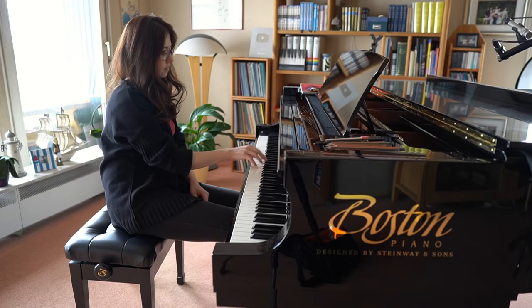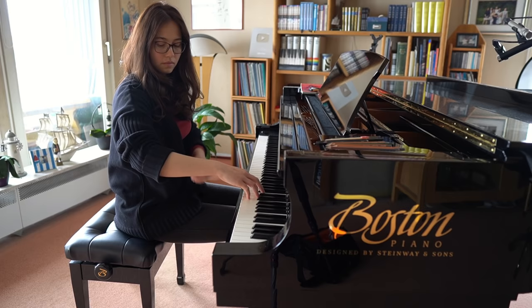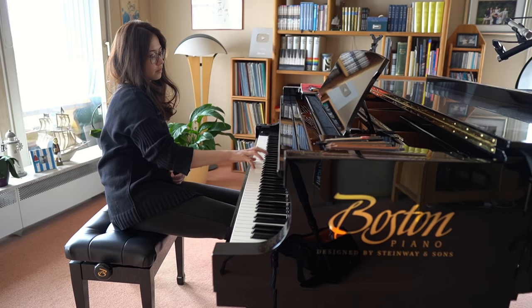Sometimes when we are playing something directly in front of our body — like in the middle range of the piano — the problem is we get in our own way with our elbow, and we're not free with our movements. Because of this we don't have so much control over phrasing. There is a very cool and easy trick: take the notes you're playing and move them to your side, so you have a lot of freedom with your arm. Play the same melody line there, and see how your arm naturally works. Repeat it a couple of times until you're used to that movement, then transport it back to the original position. You'll see the whole movement changes and your muscle memory starts to work.